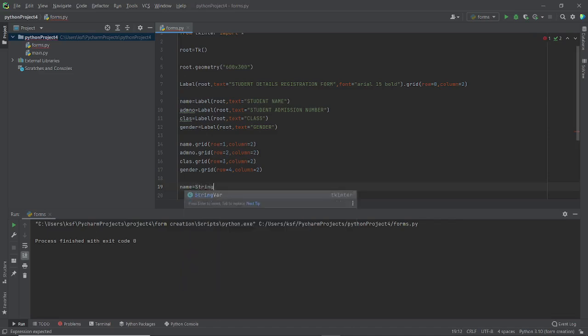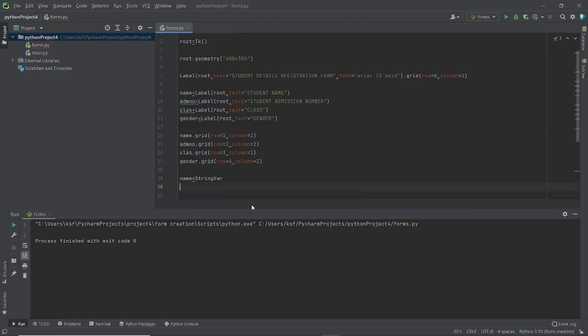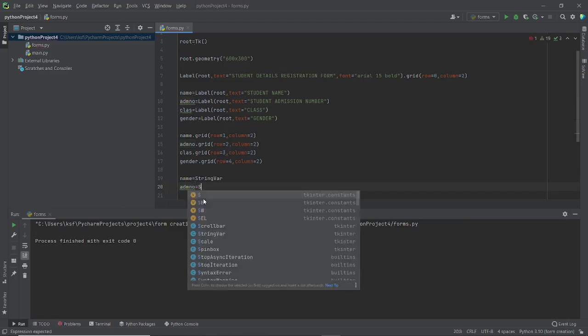String, it is string var, that is name. Also even ADM, admission number, is also equal to a capital S, that is a string var.